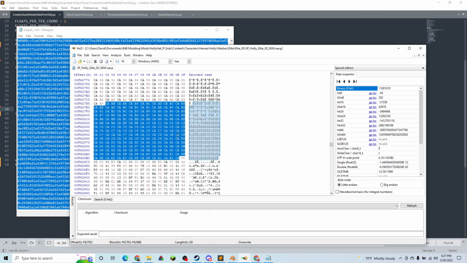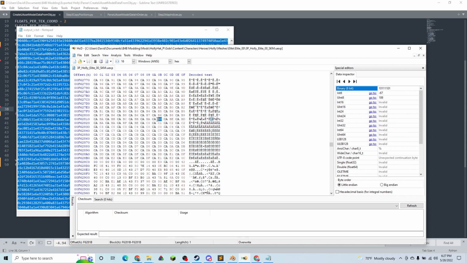I don't think there are going to be any models in the game that only use 1 byte. Theoretically, it's possible, but that would mean it would have to have fewer than 256 vertices, which I guess is possible. But if you find one, let me know. The change is actually pretty simple, and I can upload a script for that if anyone needs.